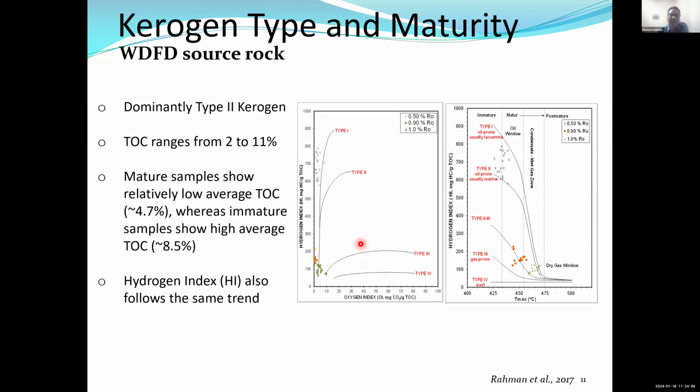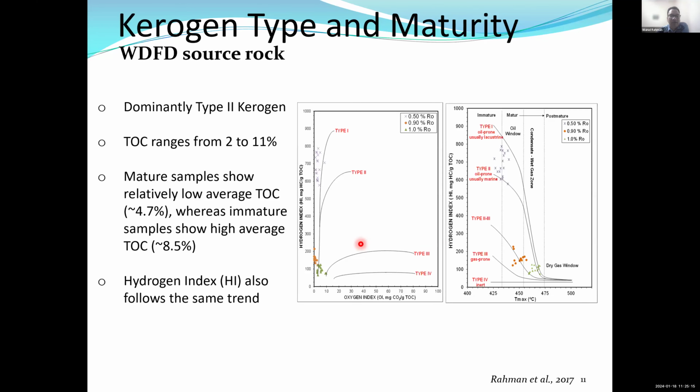That does not mean that these kerogens are type 3. Type 3 kerogens are strictly restricted to coal. And you may find little pieces of coal here and there, but not the majority. If the coal basins produced hydrocarbon, we would be inundated with hydrocarbon all over the continental US, if you look at the coals all over there. So type 3 is kind of an artifact.